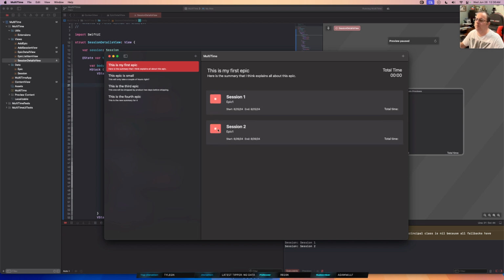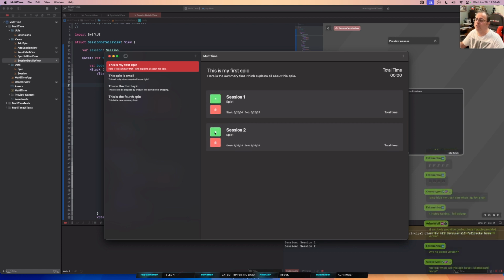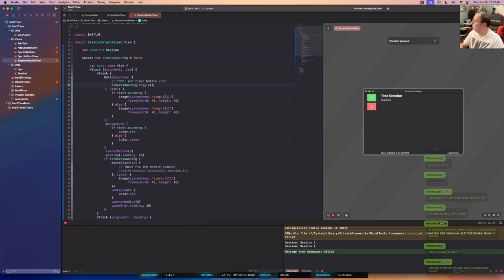Now, one thing I'm toying with at the moment is, should I have the ability to do multiple sessions at the same time? I feel the answer is no. For me, for what I want to use this for, but this is all working beautifully, right? And then I can just get rid of that one once I fix that up. Fabulous.